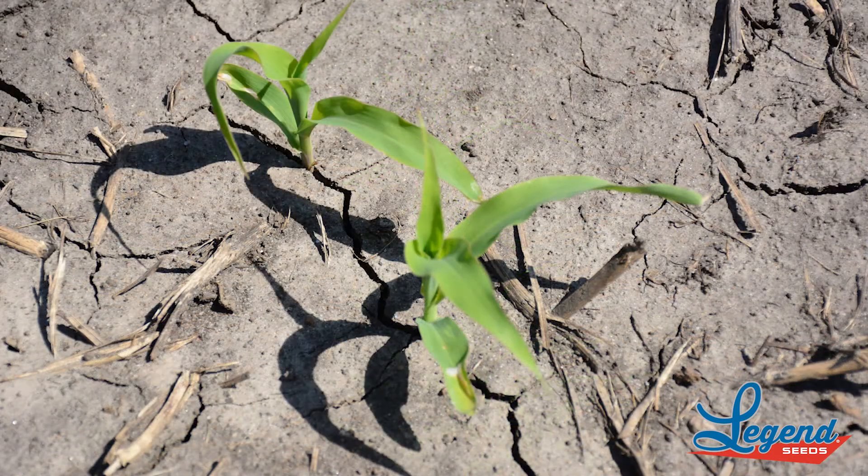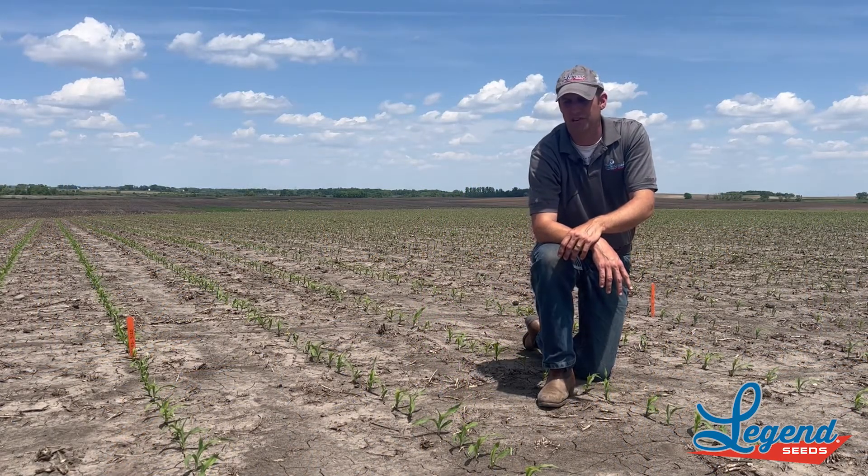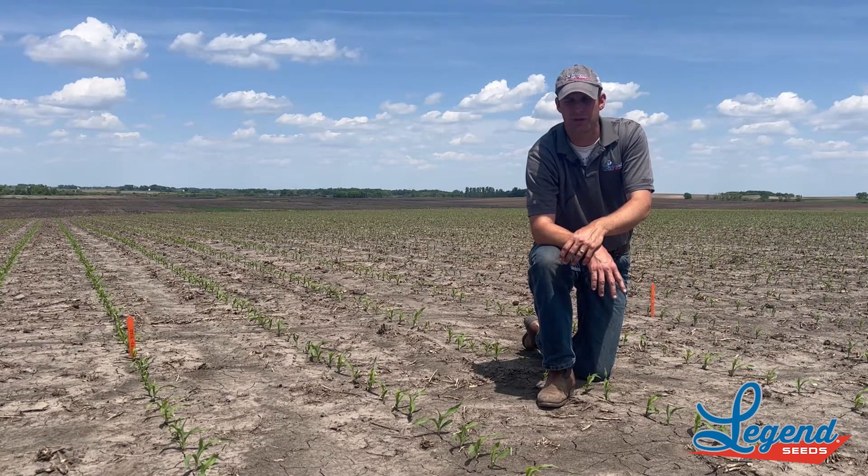In this plot, this was one of the first products out of the ground. I like the consistent performance of it — we can place it in a lot of soil types here and stand behind it with a lot of confidence. Plus it gives us that flexibility of different trait or different insect protection, depending upon your need.